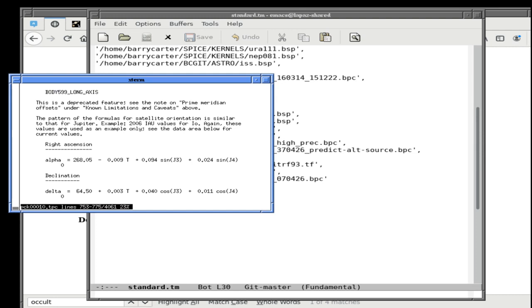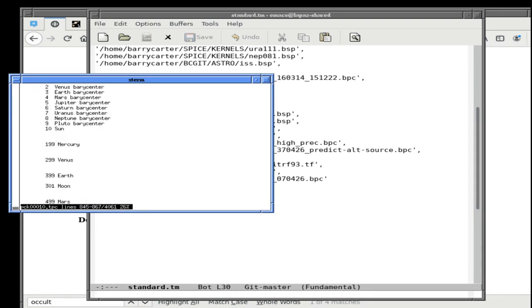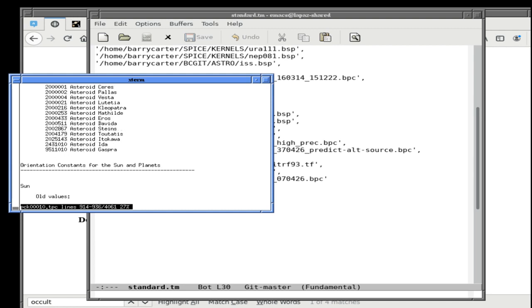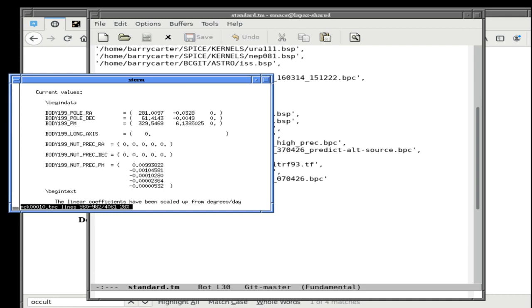It's, again, public, free. This gives you the way we define the prime meridian for other planets. Our prime meridian was decided by people in London who decided to put it in London. Big surprise there. But for the other bodies, we have to artificially define where the prime meridian is, and we also need to know around the poles of the planet.